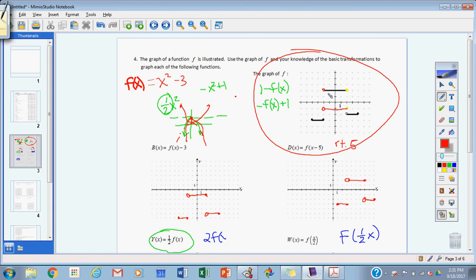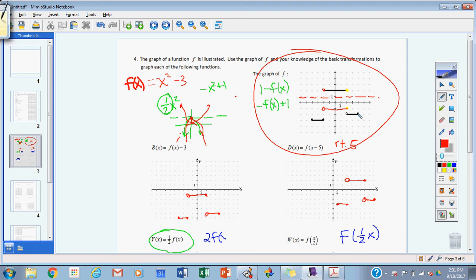Now, let's say we didn't want to reflect it and we actually wanted to shift it up 1. Well, remember, you're reflecting over this line then. So if this point goes up 1, it would be right here. And then it would be 2 away from this line, and then 2 away would put me right down there. I hope with this explanation that's making a little bit of sense. But that's how you would do that.